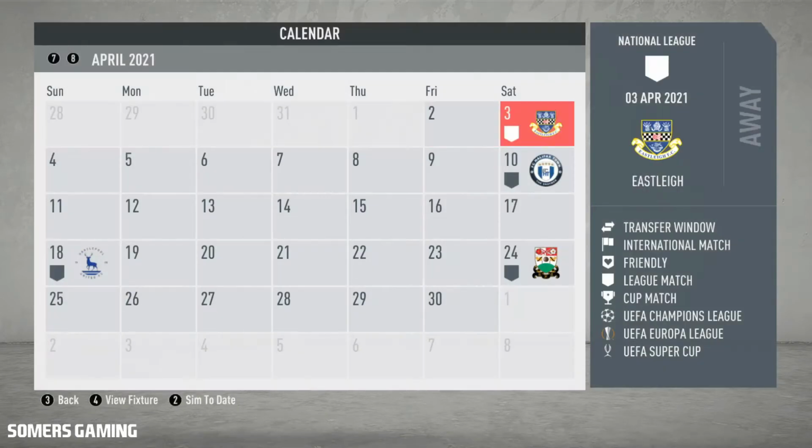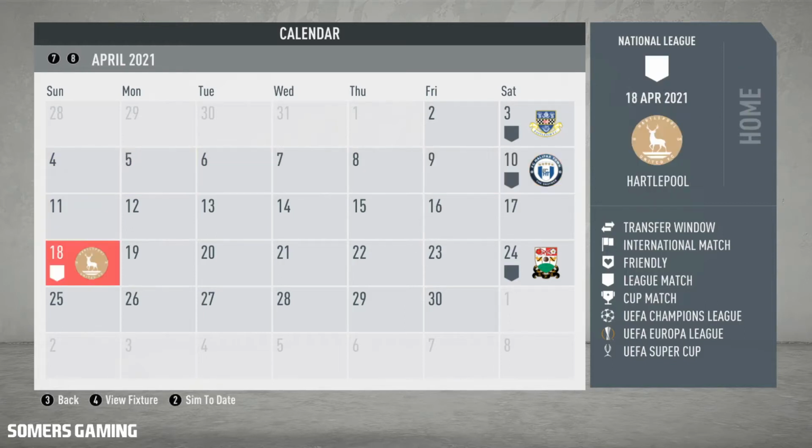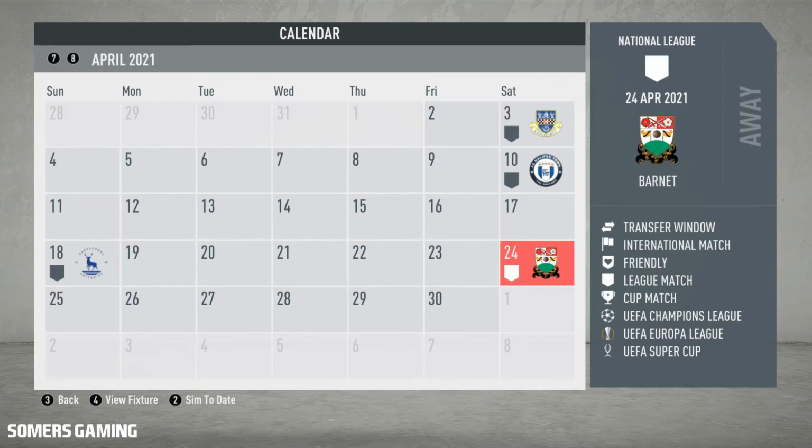So in this episode, we will face off against Eastleigh away. We will then face off against Halifax at home. We will face off against Hartlepool at home. And then the last game of the month is Barnet away.